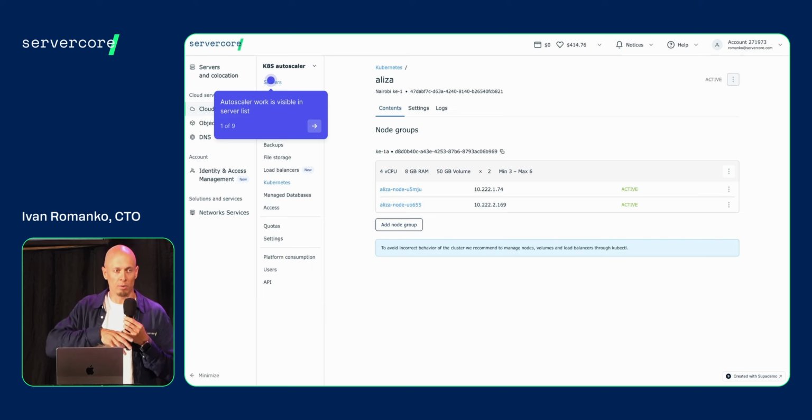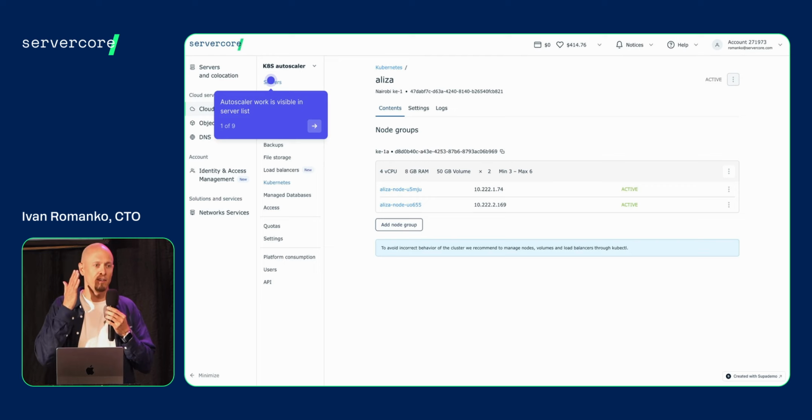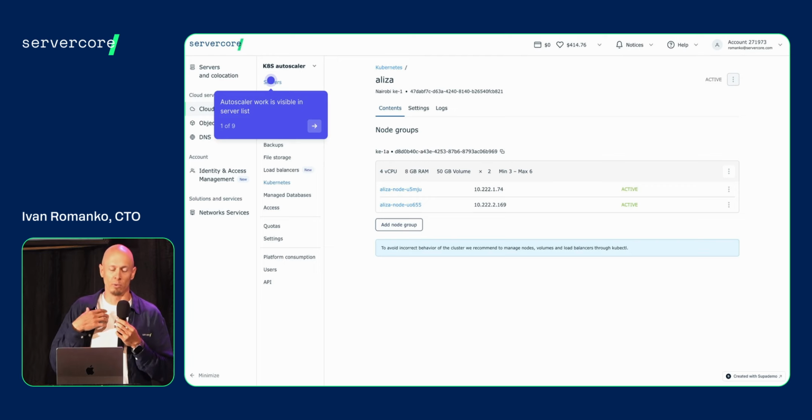If a Kubernetes cluster scales, you see all its nodes inside a servers page, like if you were launching them yourself. Yeah. So if we move from the cluster page to the server page, we see those nodes, 2 nodes, like servers.